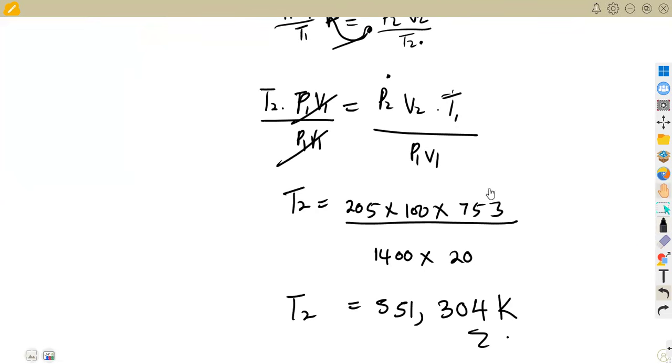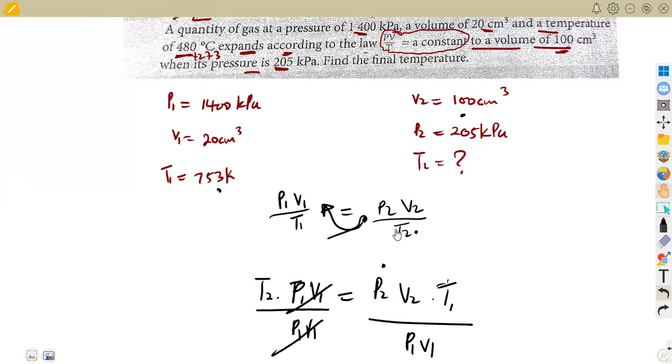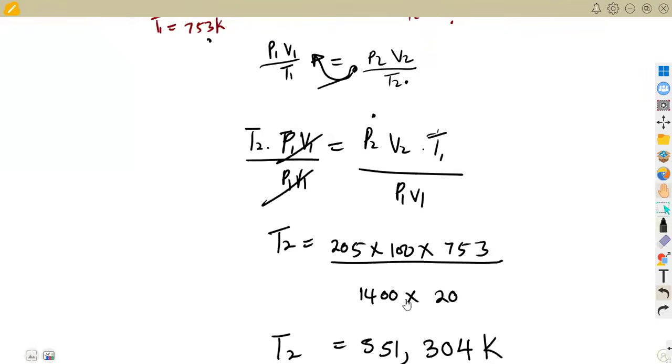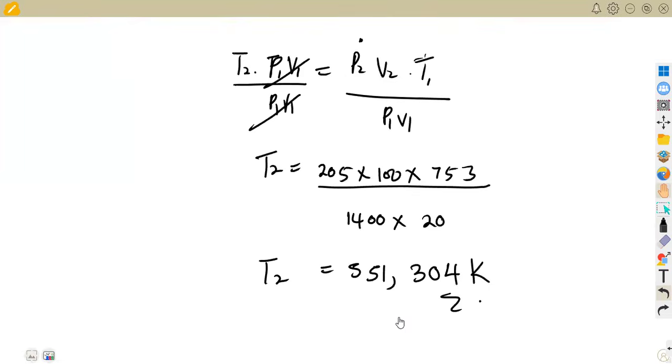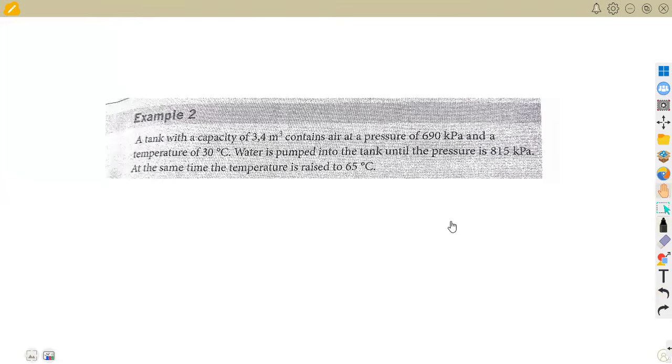Just like that. So you see, that's the combined part. They are combining everything there. It's a combination of both. So you need to know what to do, how to apply your questions. That is how the questions are given.